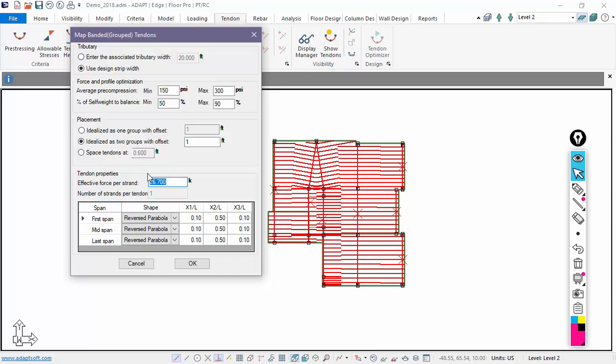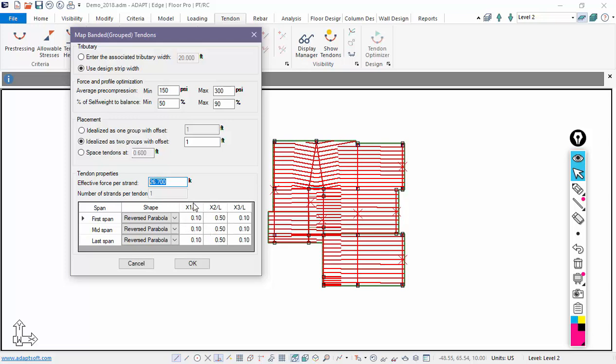And then the shape of the cable is going to be identified here. The first span, mid-span, this should be plural mid-spans. We might have more than one mid-span, and the last span. Now you'll notice in our modeling of the support lines, we actually created these tiny little spans from center to edge of slab. That's going to come back a little bit to haunt us, but we'll use some tools to clean that up quickly. These are the inflection points.